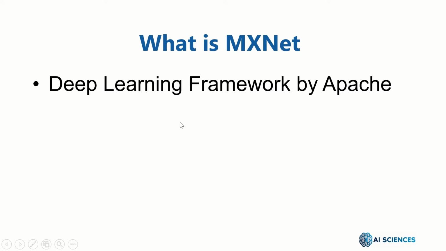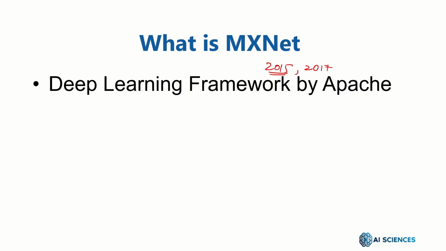So first of all, what is MXNet? Well, MXNet is a deep learning framework, and it is by Apache. It was initiated in 2015. The first release was in 2015. Then in 2017, it was incubated by Apache, and from then on the license is given by Apache. It's a great deep learning framework, and I will explain some of the features shortly.